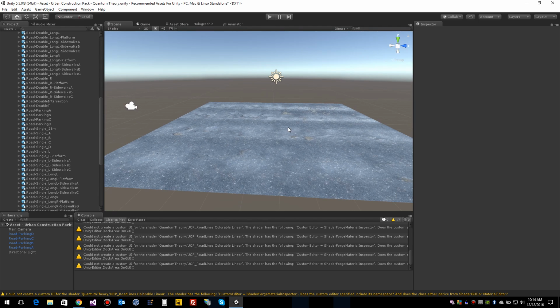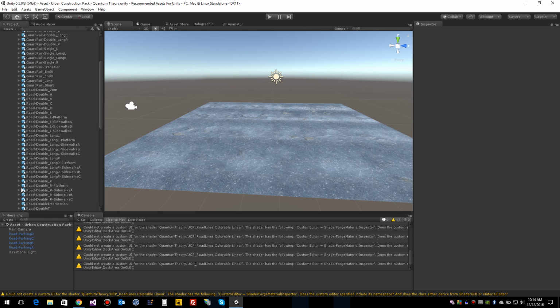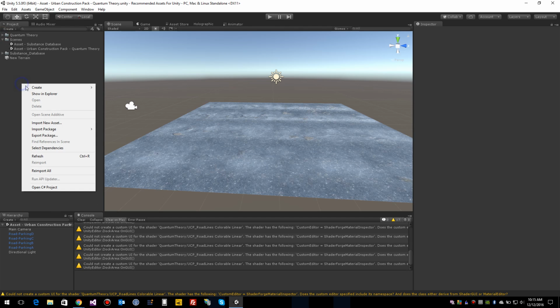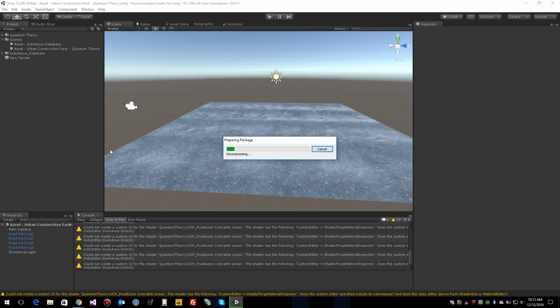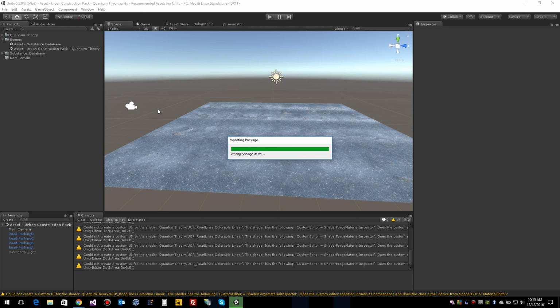Seems okay. How do we know? Let's test it. What I'll do now is import the third person controller to do a quick test. So import package for characters. Just import everything for now, though I don't need everything.